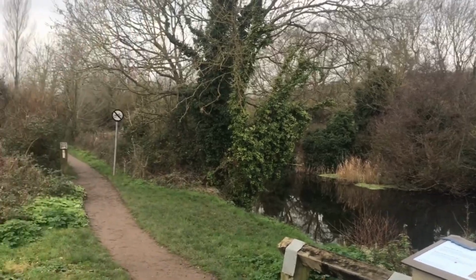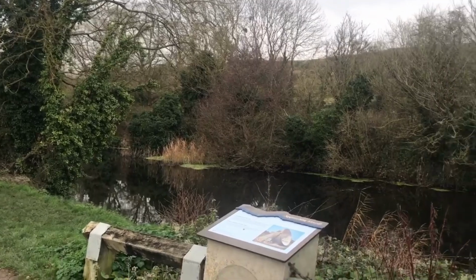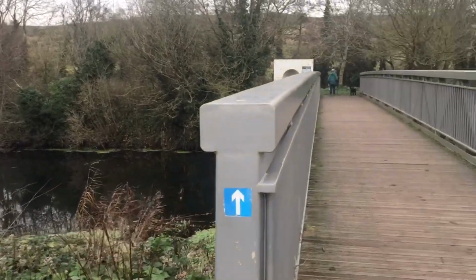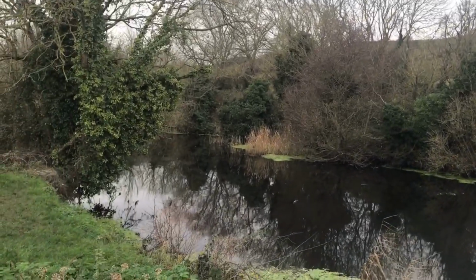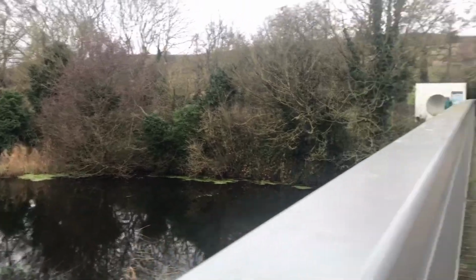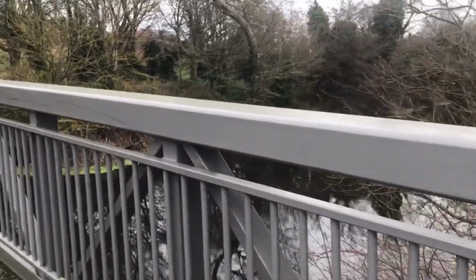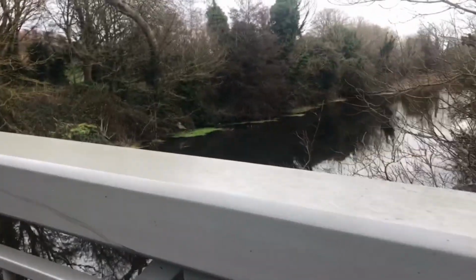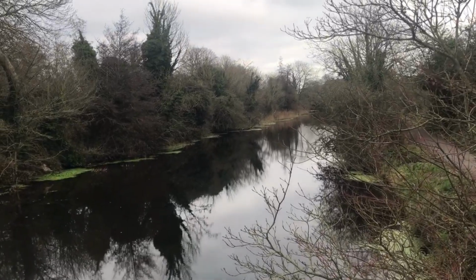So we are down in Hythe, which is where I used to spend my youth, and this is the Royal Military Canal. The Royal Military Canal was a bit of history now. It was a canal dug in Napoleon times to hide the British fleet from the Spanish and the French and all the others, the Italians I suppose, being Napoleonic times. And they used to bring the sailing ships in from the sea and hide them up here in this canal.